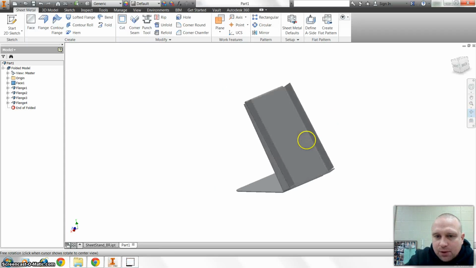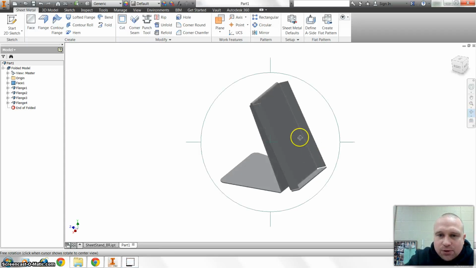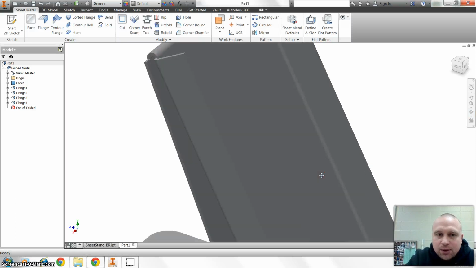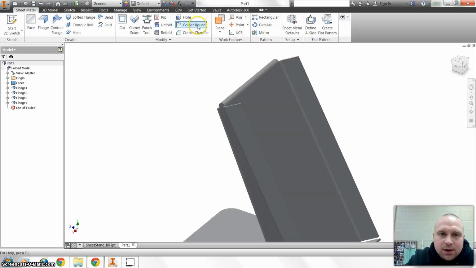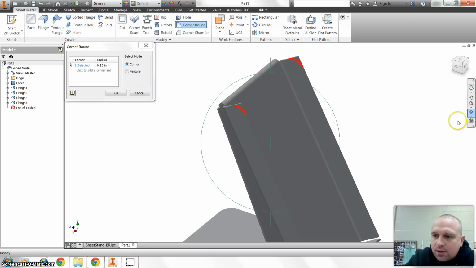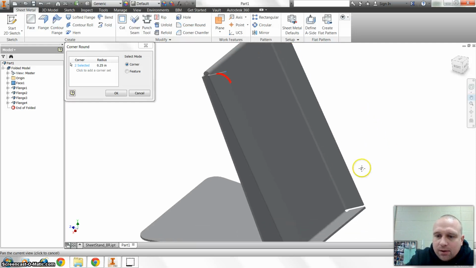The next thing we're going to want to do is round off some of these corners, these sharp edges. So that's important to do in sheet metal parts. And so I'm going to go ahead and click corner round, and we want it to be 1/4 inch, so that works. And I will click on that edge that I want to round, and so I am going to click on these edges to start with here.